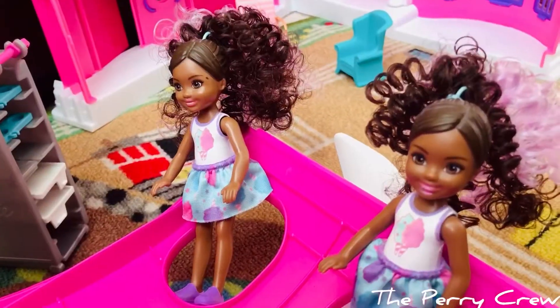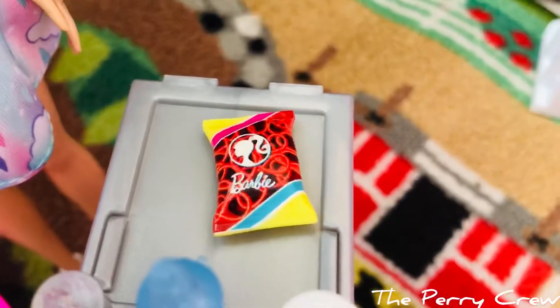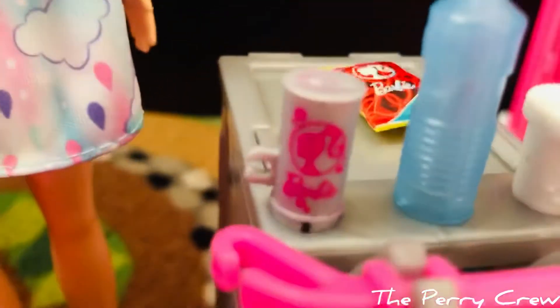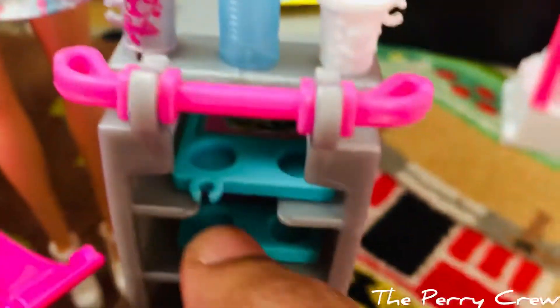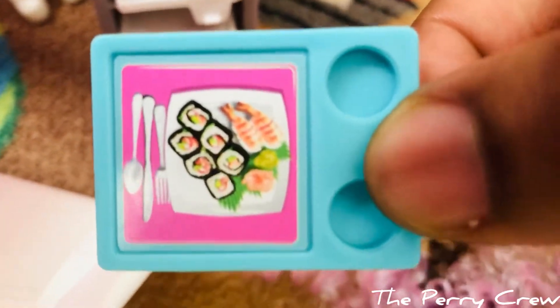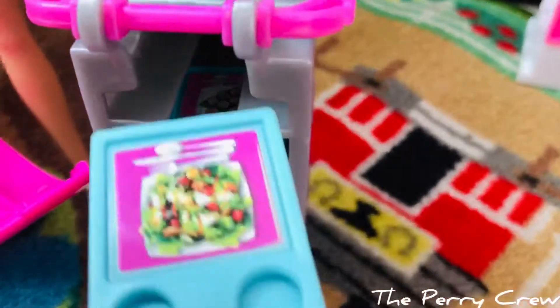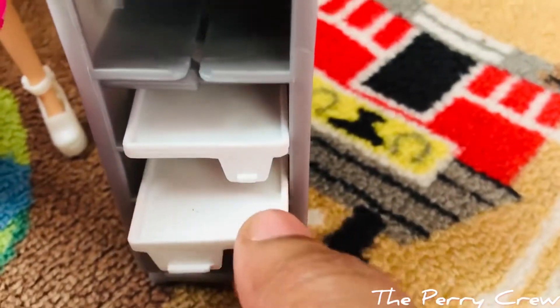So cool! It gets better - she has her own chips, her own drinks: coffee, water, and it looks like tea. She has her own meals - they look quite delicious! There's sushi here and there's enough space for your drinks. And in the second compartment - oh, a nice salad! There are even trays for you to eat at your seat. Barbie's dream plane is oh so sweet!